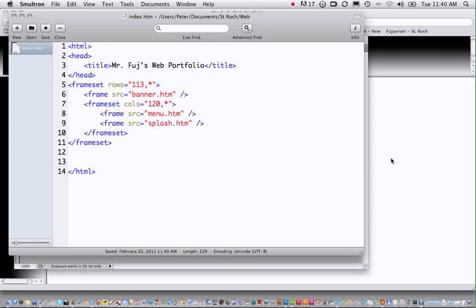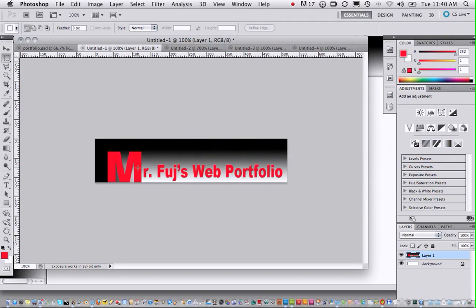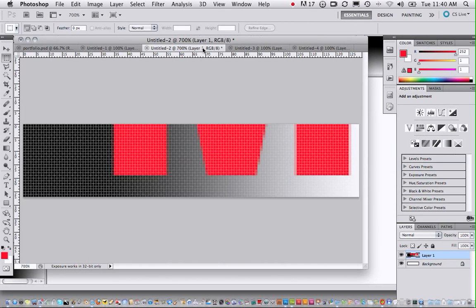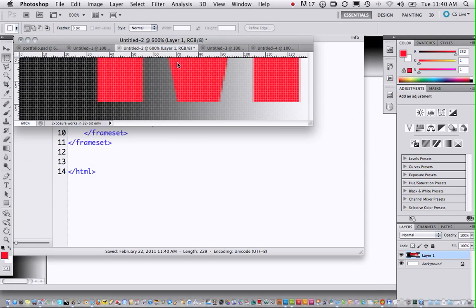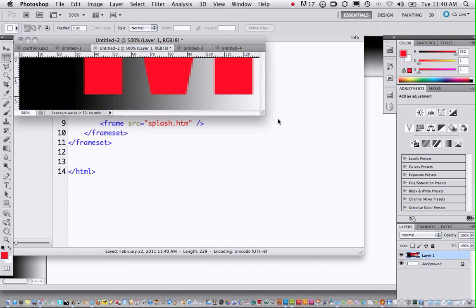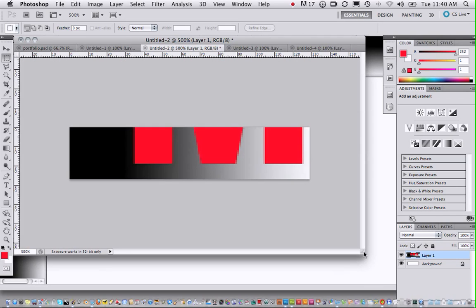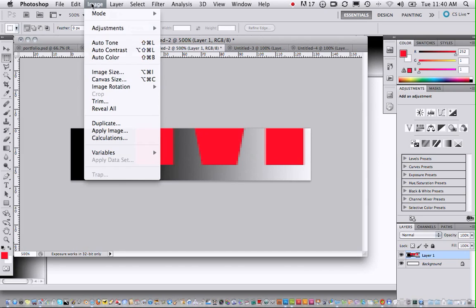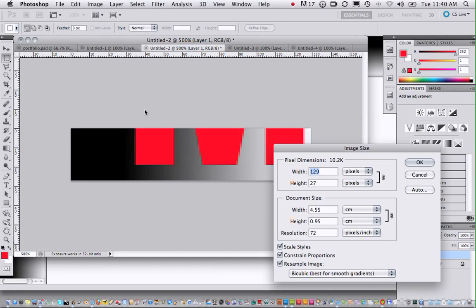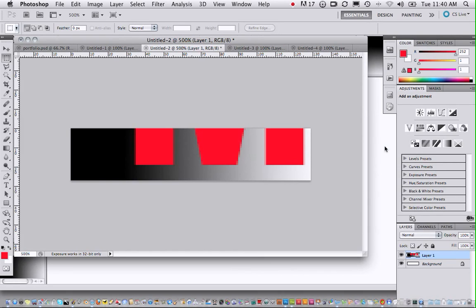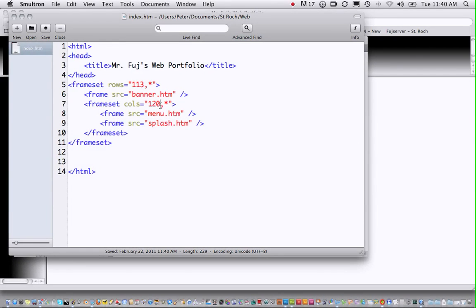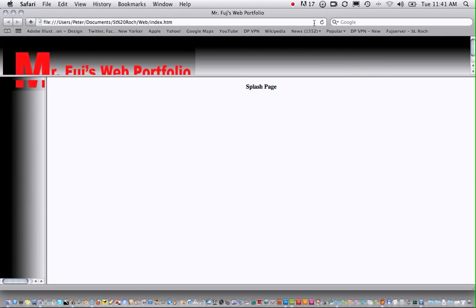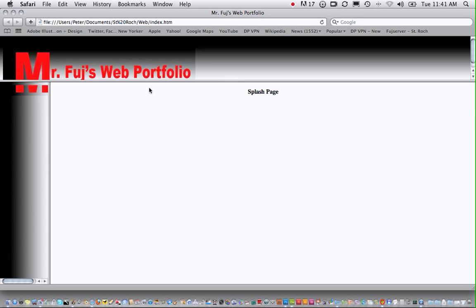Okay, now the same thing goes for the width, and the width I want to be the same as this one. I'm just going to shrink that down a bit and drag that out so you can see what that is for this piece. I want the width to be this width. So let's take a look and see what that is. The image width here is 129. Okay, so if I go back to Smoltron and make this 129 and save, go back, refresh. Now these are the right sizes.